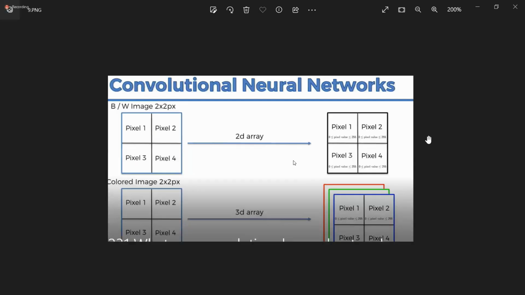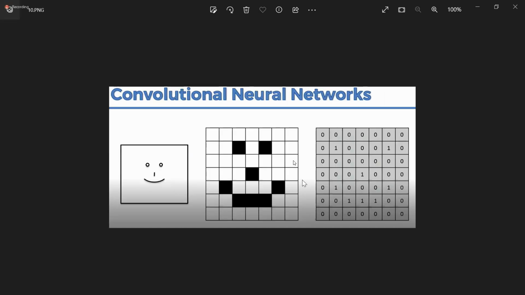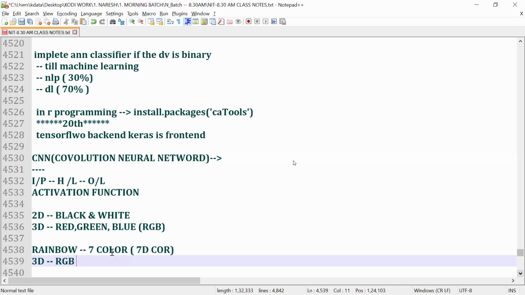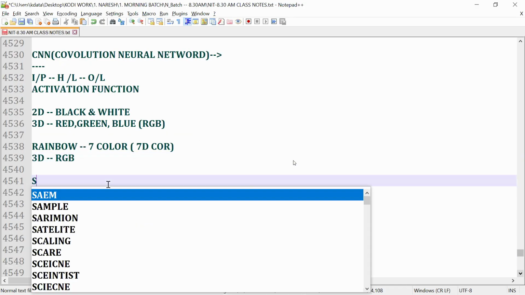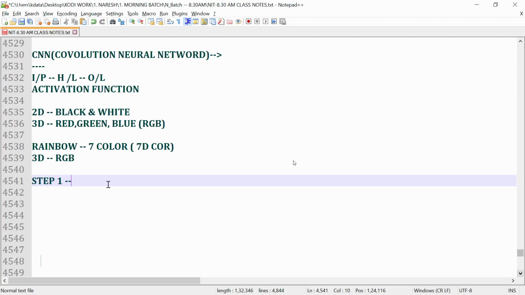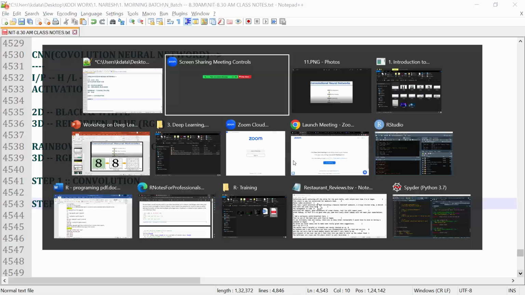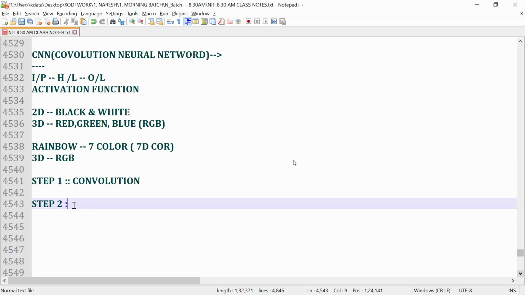And the next one, let's go to this one. Before we continue this session, there are four steps you need to understand. Step one is convolution. Step two is max pooling.